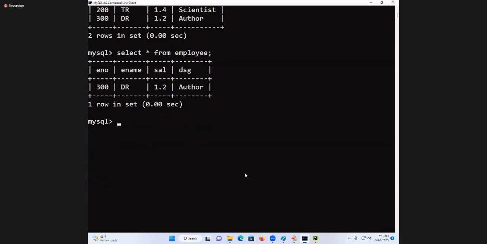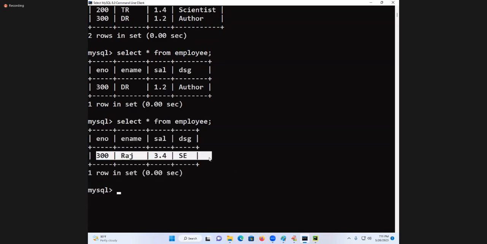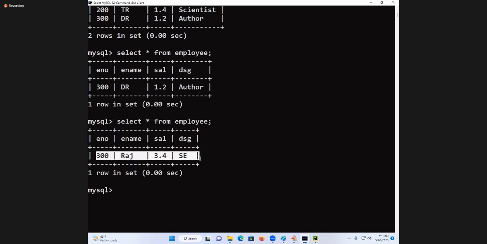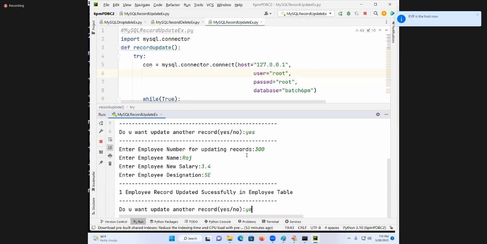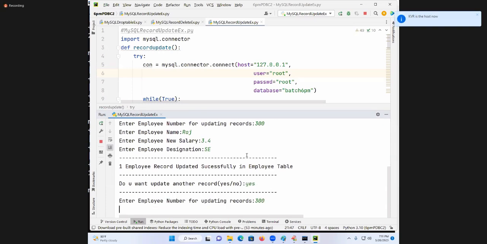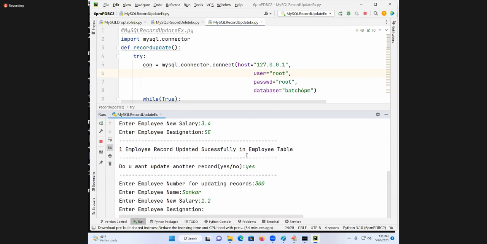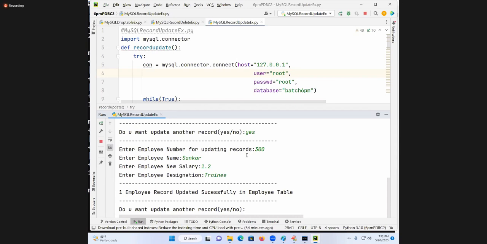Check it out. Select star from that. It is changed completely. Now you can take another record also. If multiple records are there, you can change it. You have already seen it. So if you say yes, see that 300. Next is Sunscore, say something like 1.2, and designation is trainee.